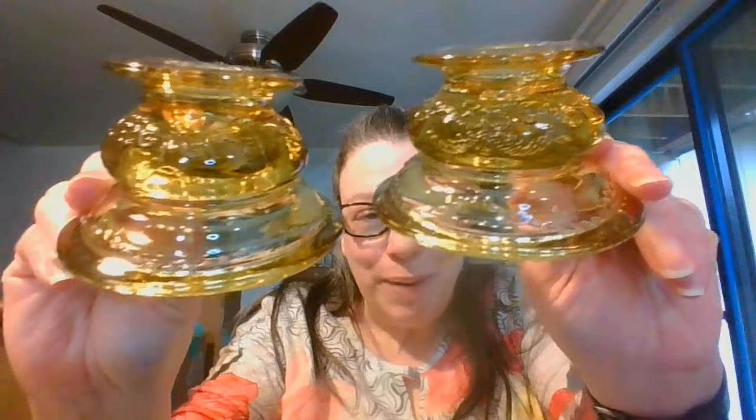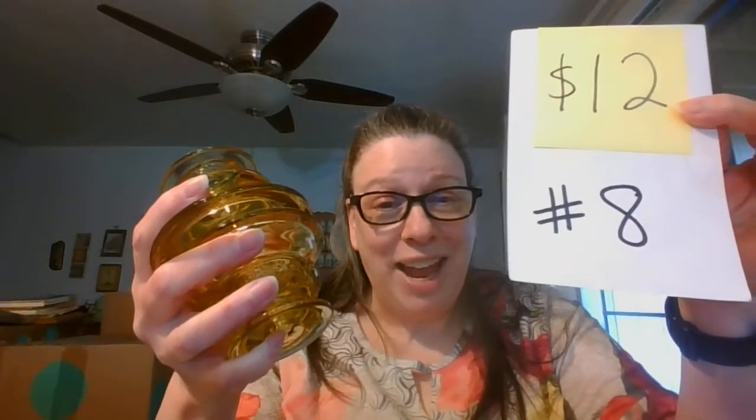I need to show off the candlesticks so you can see how beautiful they would pair with that bowl. Now, these are the kind you could have this way for the taper candles, and they do have the pattern in there. You could also turn them over this way for a small pillar or tea light candle. So they're very versatile. You can use them either way. And they have a nice yellow, again, just reminds me of sunshine. So pretty. And for the pair of candle holders, they are $12, number 8.